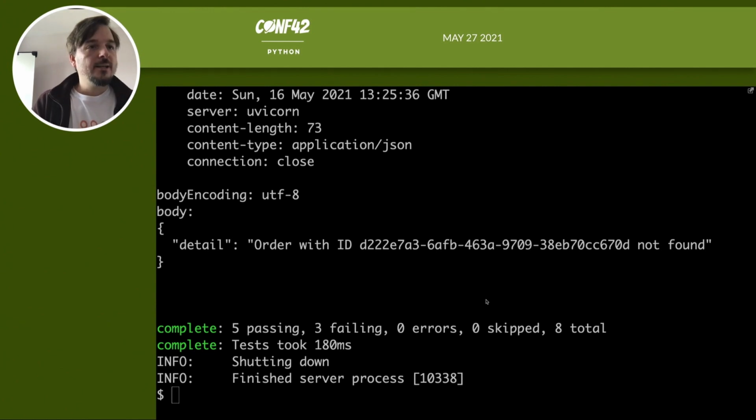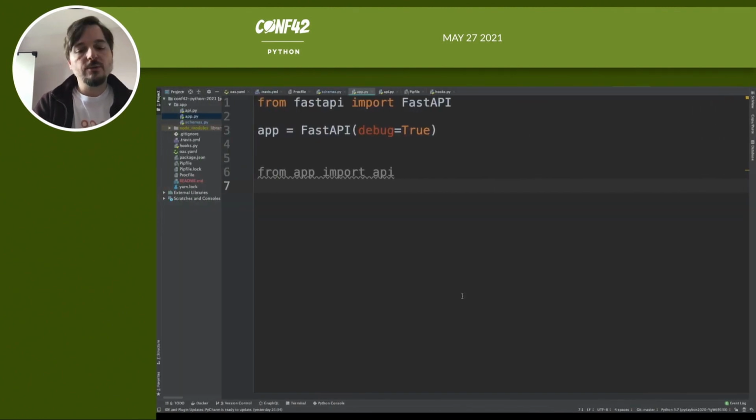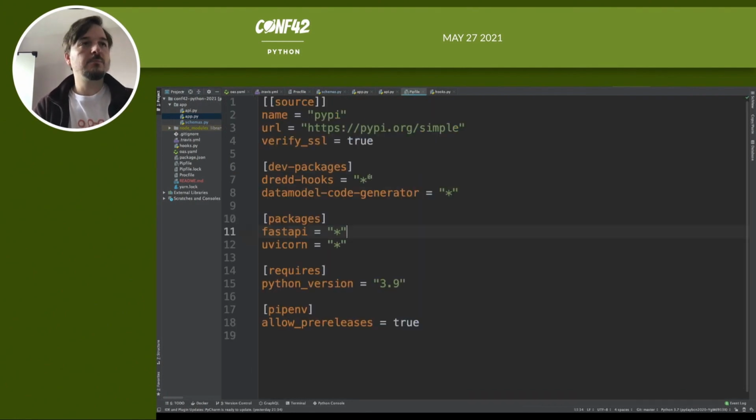And now the reason why this is happening is because Thread is using random IDs to test the API. It's using one ID for creating the resource, and then it's using a different ID to retrieve a resource or to perform operations on it. Obviously, random resources don't exist on the server, so we have to customize the behavior of Thread in such a way that it always uses the same ID that was returned when we created a resource on the server. We can do that with Thread hooks. That was the dependency that I included here. This plugin allows us to customize the behavior of Thread and to keep track of the state of the test suite.